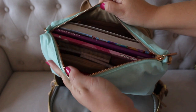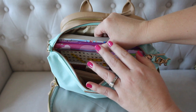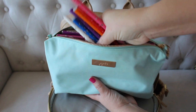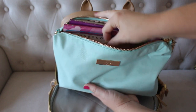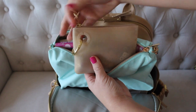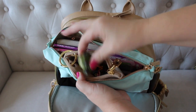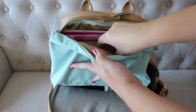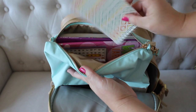So inside this Be Quick here, I'll unpack it quickly just so you can see. Like I said, I won't go through this detail in all of the other bags, but I have some markers down here at the bottom. My kids are in a marker stage. They prefer them over crayons. Then I also have this little mini silicone pouch by Oventure, and inside here, I have little mini Disney cars for my youngest. He still really likes to play with these and they're great for on the go. Then right next to that, a couple of little Dollar Tree notepads. These are awesome to entertain them when we're out.